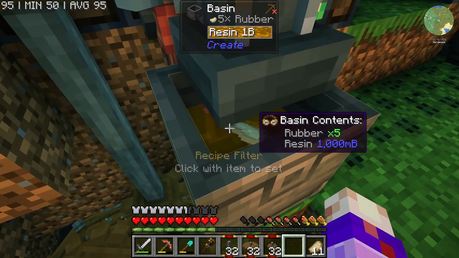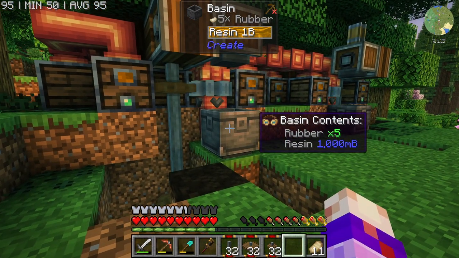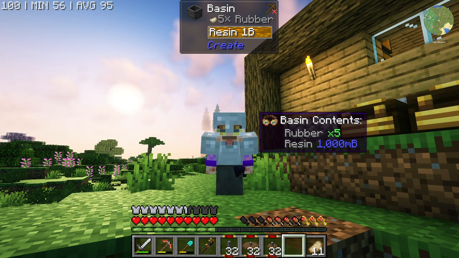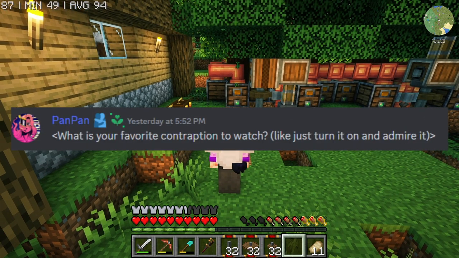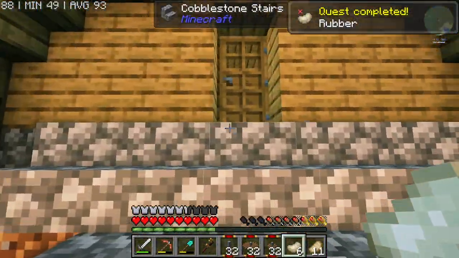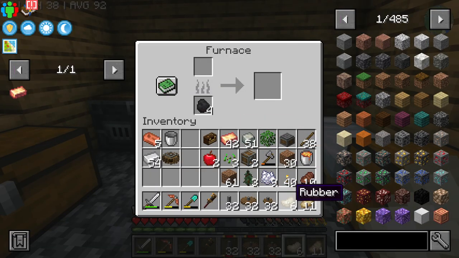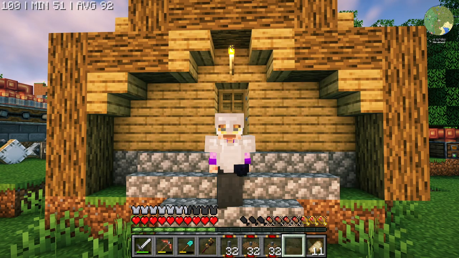And while I'm just waiting around for all this stuff to craft up, why don't we do our Q&A of the day, coming in from the Discord, which has probably hit 700 members by now. This one's being asked by Pan Pan, what is my favorite contraption to watch? Like, just turn it on and admire it. It absolutely has to be tree farms. They spin, they break, they make a nice sound. They're just nice sensory. It's like a clicky button, almost. That's what it feels like to me. Like, the tree grows, it goes. I love it.